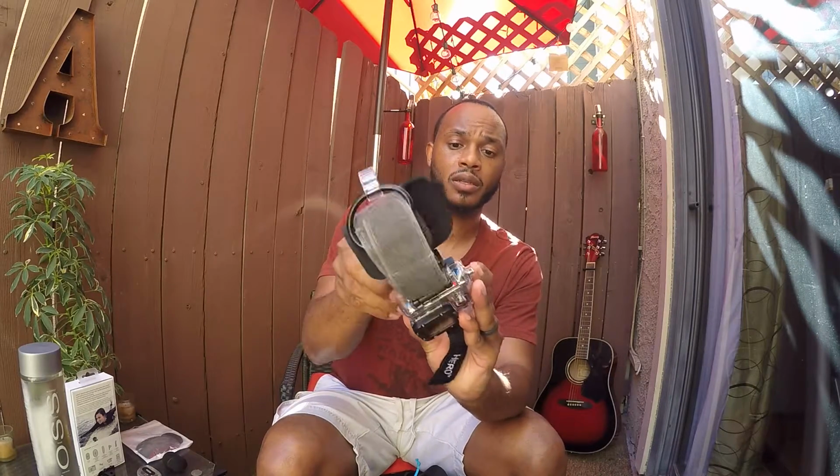So again, you can take your GoPro with this backpack on the back, and it fits right in here, no problem. I just want to show you that even with that gold piece being involved, it doesn't hinder or hurt the GoPro. It sits in any case, so you're fine. Once you get this attached, you plug that in here, then you have the microphone. And on my microphone, I have this rubber band that goes around it, and I'll tell you why.